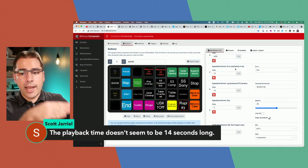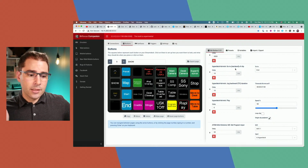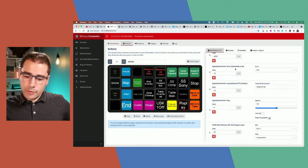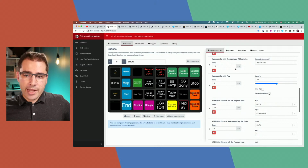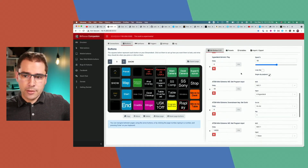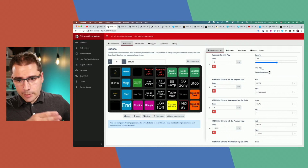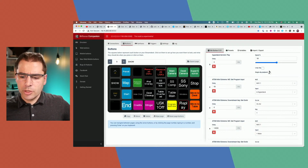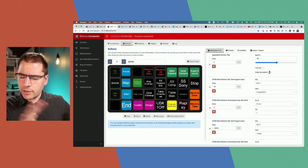Then we want to go to the end of that clip. The good news is that when you switch it into playback mode, it does load the current clip that was just recorded. So it goes to the end of the clip, goes back 7 seconds, and then it hits the play button at 50%, so it plays back at half speed. Single clip playback means that it will stop at the end of the clip, otherwise it would keep going on to the next clip, which there isn't any, so it may end up going back to the first clip on the SD card or something, so we don't want that.